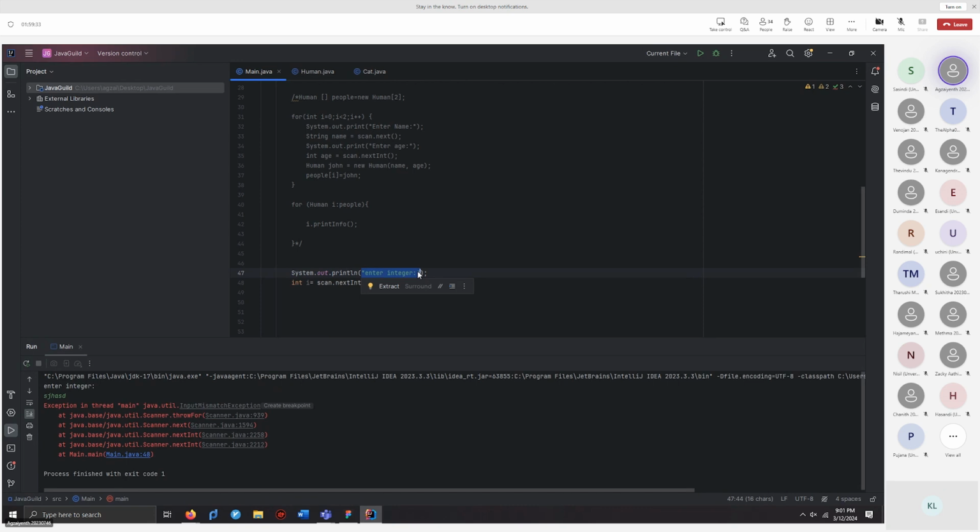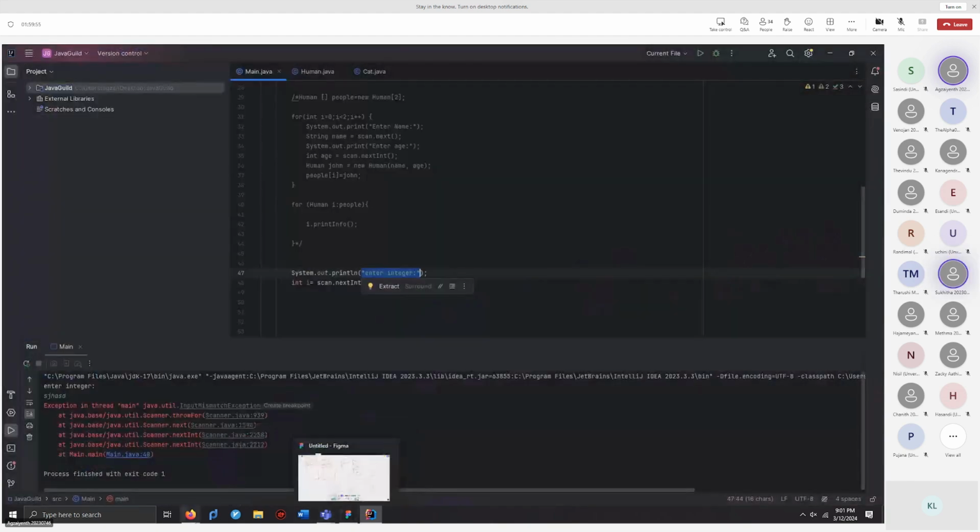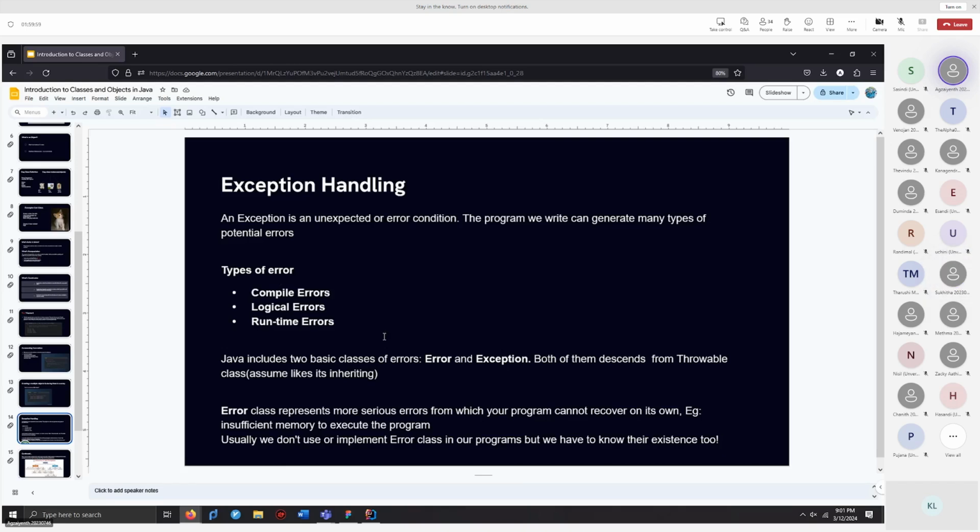It's not going to be the same user path, it would be something else. When that happens, it's going to throw you an error, so it's also known as a runtime error. So there are three types of errors, not just in Java but in any programming language: logical error, runtime error, and compile error. You all have to know it.